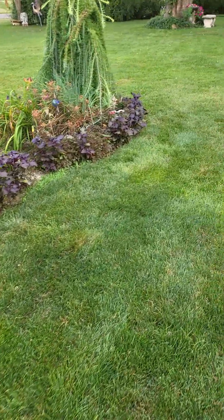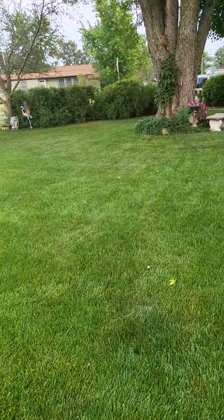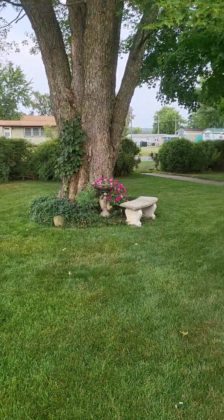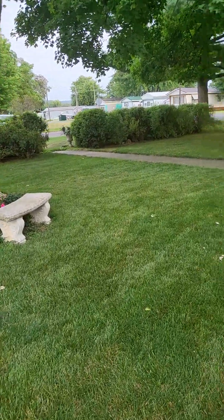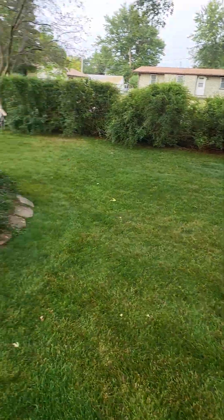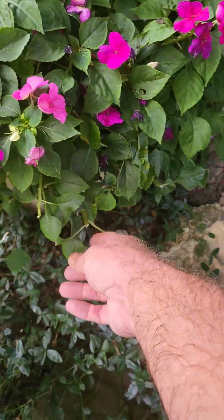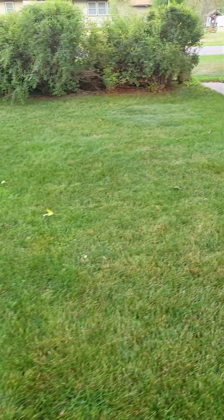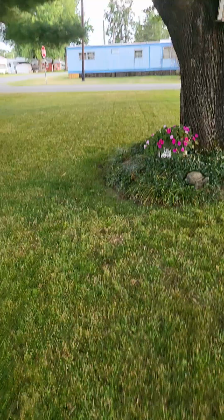So I'll show you our front yard too. Hopefully I'm not making this too long to load. And one thing that attracted us to this place, besides of course we're in Harper's, we had to live in Harper's, were the mature trees, the front hedge. So it creates a nice little quiet area. Here's some of my deer damage here. Fortunately, maybe they tried it and they didn't like it, so they left it alone. And I've got little things tucked in here and there.